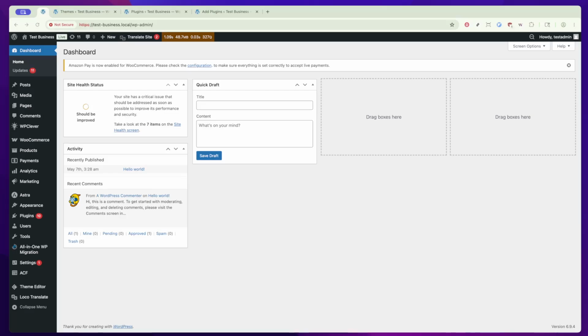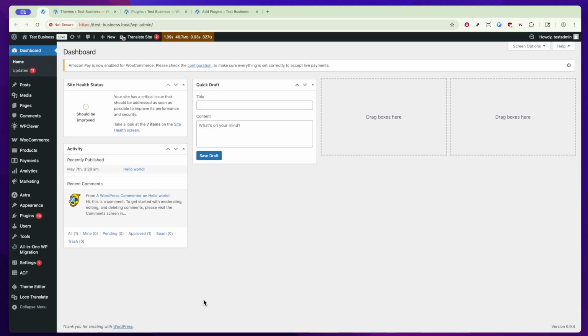Let's get started. First, log into your WordPress dashboard. This is where you'll find all the tools and settings needed to manage your website. Once you're logged in, make sure that the WooCommerce plugin is active. Without it, you won't be able to use shortcodes, so double check that it's installed and running. Also ensure that your products are already assigned to categories. This step is crucial because shortcodes often reference product categories to determine what to display.